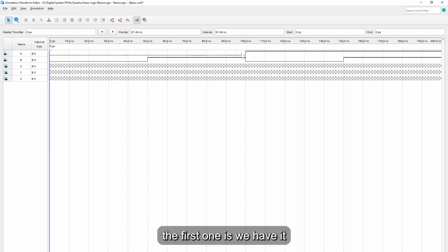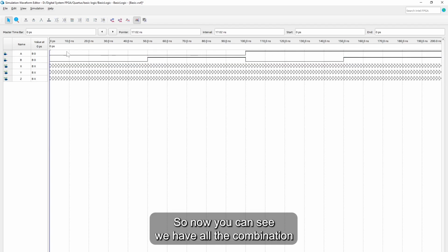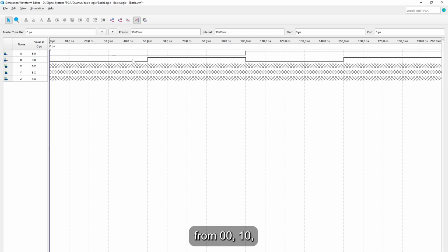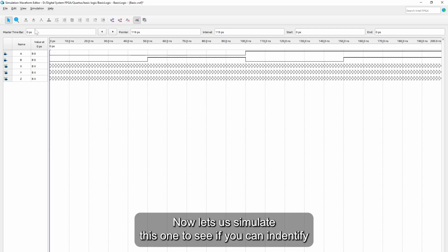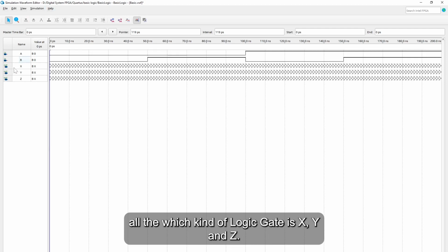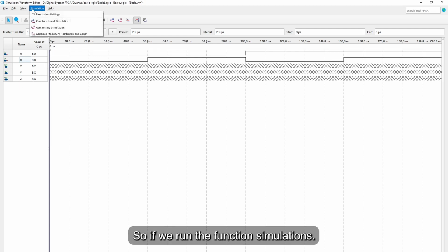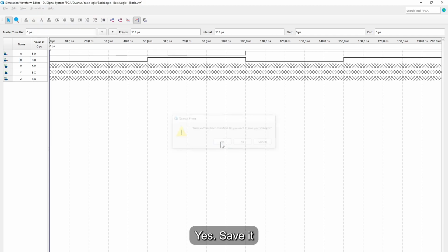The first one has a period of 200 nanoseconds, and the other one is 100 nanoseconds. So now you can see we have all the combinations from 0, 1, 2, and 3. Now let us simulate this one to see if you can identify which kind of gate X, Y, and Z is. So if we run the functional simulation, yes, we save it.